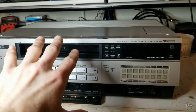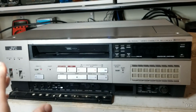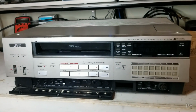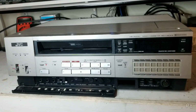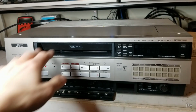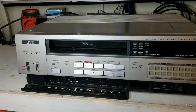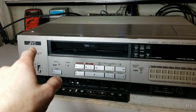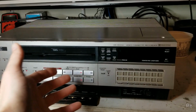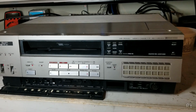If anyone has any knowledge on these machines, my Googling has given me almost nothing. These don't have a lot of information out there on them for whatever reason, or if they do, they're on those old forums that just got lost to the ages. But if you know anything, please let me know, because I would love to get this thing working in tip-top shape. It's one of those historical pieces that I think is worth preserving. JVC being sort of the face of VHS, this being the most featureful machine from 1982. I don't know, I just think it's pretty cool.